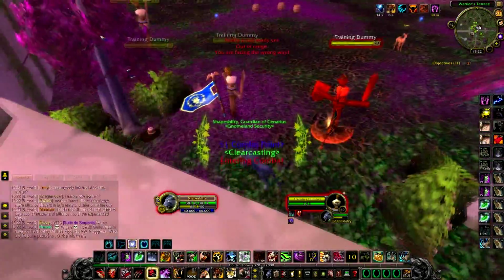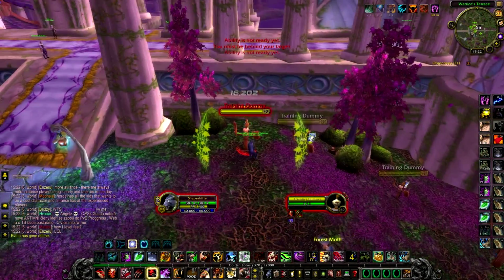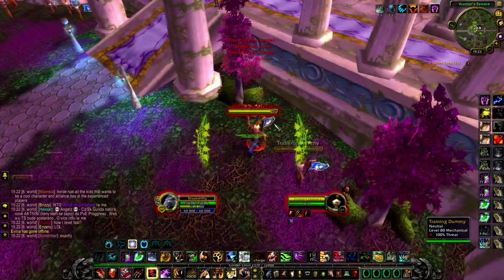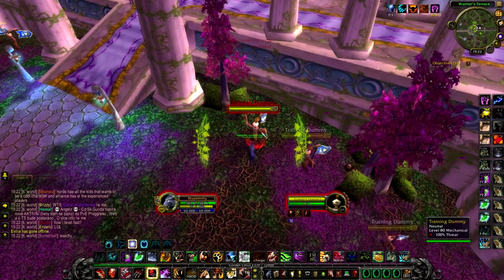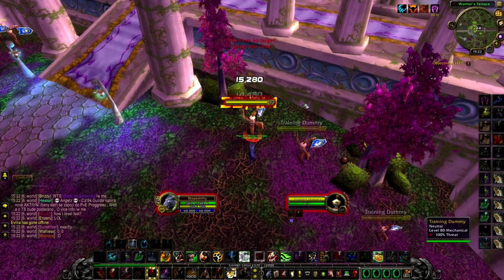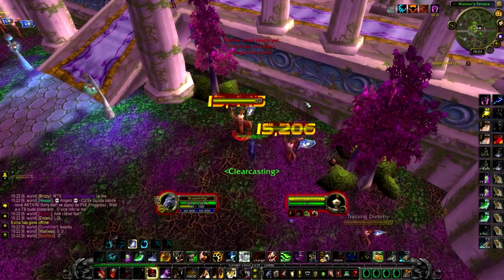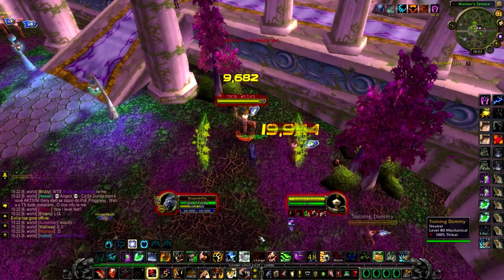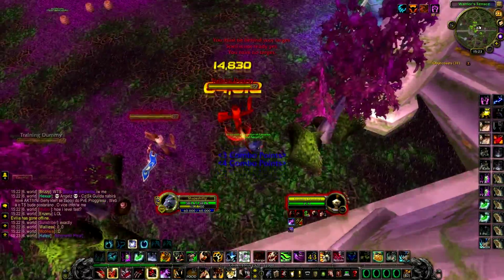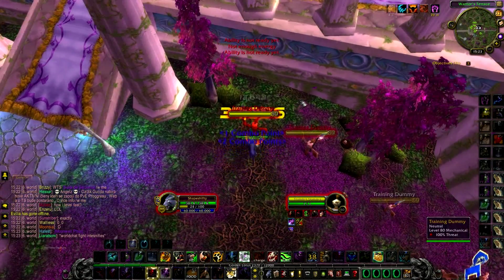I open with a pounce, then I shred, always stay behind the target. This dummy is bugged, so that should be the bag. Okay, so rake immediately, and then I like to apply mangle after the pounce is gone, because it applies slow. And then you rake, and then bleed. Now he has full bleeds. Then if I have enough energy, I like to thrash too, because it's a bleed too. Then always shred when possible. Always try to get behind the target and shred instead of just using mangle, because it's doing more damage.